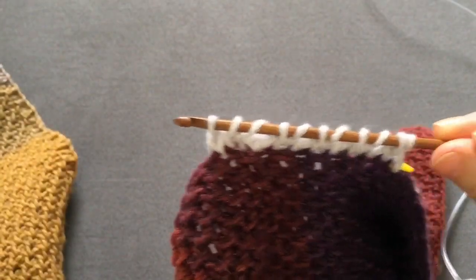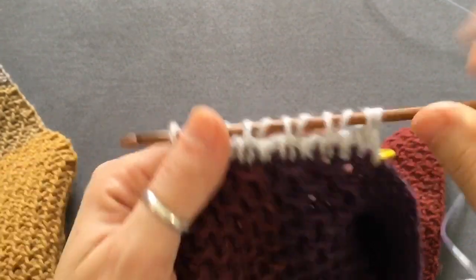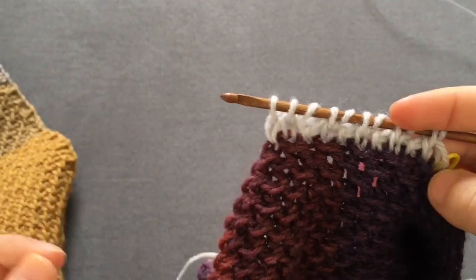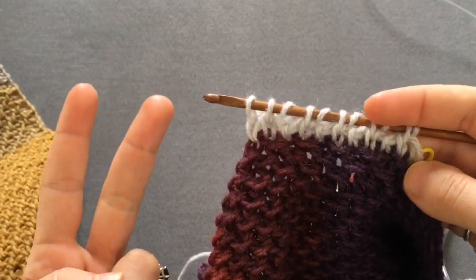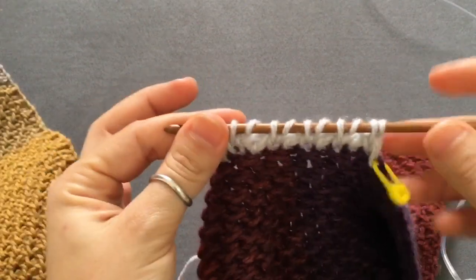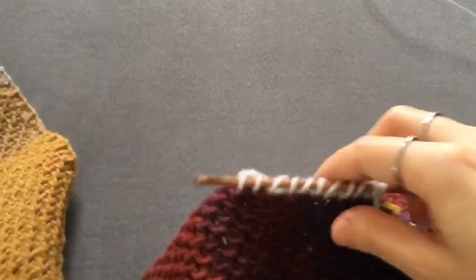Okay, so we're at our return pass. This is going to be a regular return pass. So our foundation row was return pass number 1. This one is going to be return pass number 2. On return pass number 3, we're going to work our decreases.